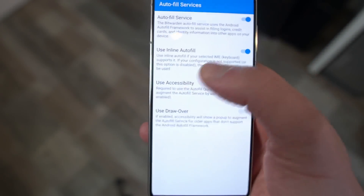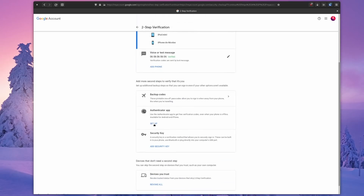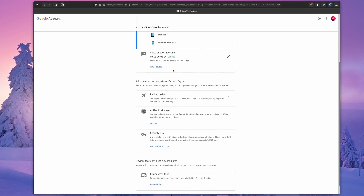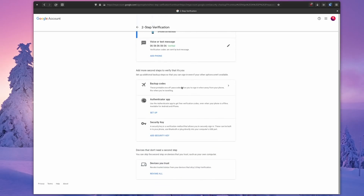Protect that password manager with a master password or biometrics, although some people will tell you that biometrics aren't all that great because you can be compelled to unlock your phone or password manager using your fingerprint or your face, when they couldn't compel you with a password, depending on the country where you live. Also, please set up two-factor authentication. It can be annoying to use, but it's really the bare minimum to ensure that a data breach won't compromise you too much. SMS two-factor authentication is okay, but if you can, try an open-source local authenticator app, like ANDOTP for Android or TOFU for iOS.